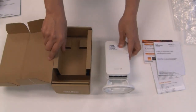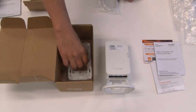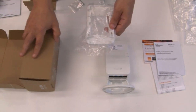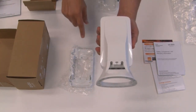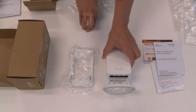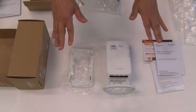Also in the box, if we look underneath, we're going to see an Ethernet cable as well as a wall mounting plate, and some screws for the wall mounting plate. What you do is unscrew those two screws and the back will pop off, allowing you to fit it into that wall mounting bracket. So those are the new Instant On access points — in particular the AP15 as well as the AP11D. I hope you found this video informative, and please stay tuned for more videos.